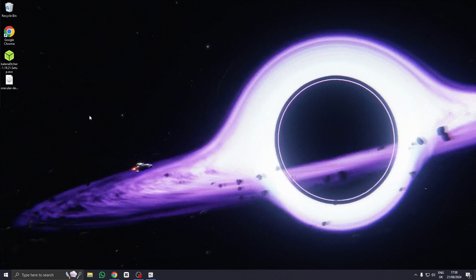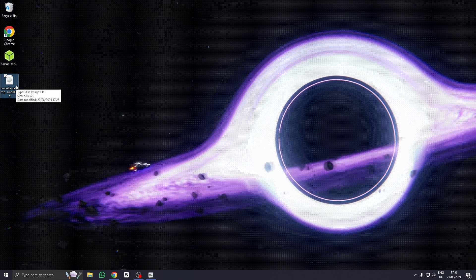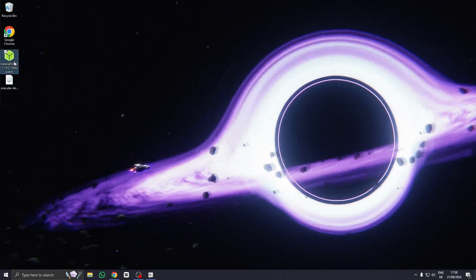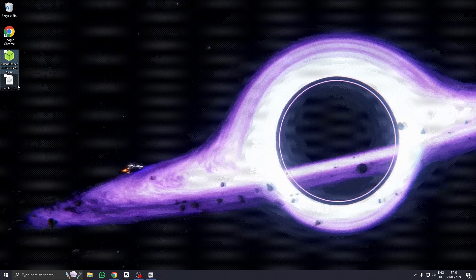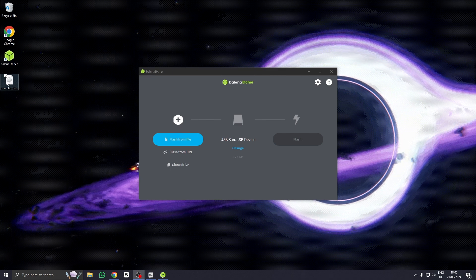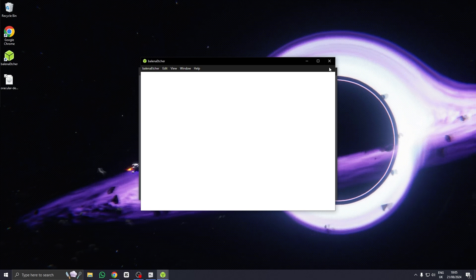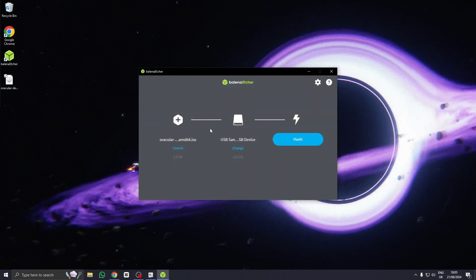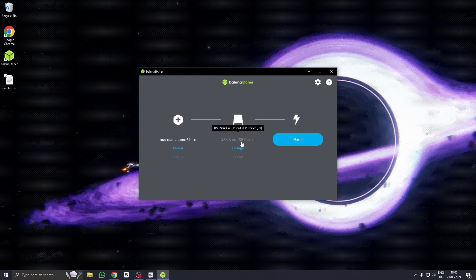So over on my PC, I have these two items. This one is an ISO of Ubuntu 24.10, and the other is a tool called Balena Etcher, which will let me create a bootable USB drive of this ISO. So the first thing I'm going to do in Balena Etcher is drag and drop this ISO into the app — just like that. The ISO is now here, my USB drive is already selected, and I just press flash, and soon my USB drive will be ready.